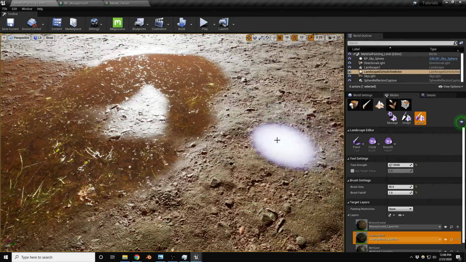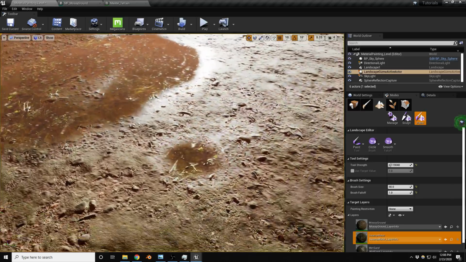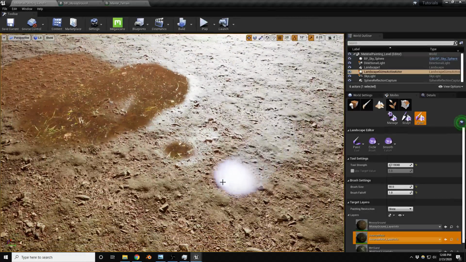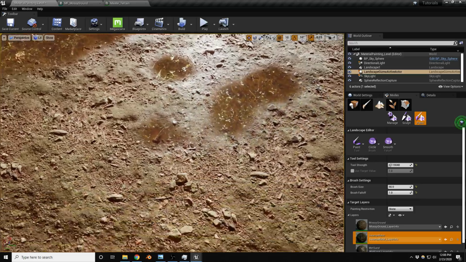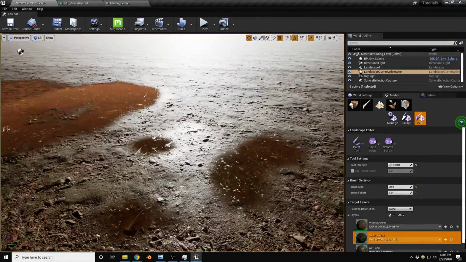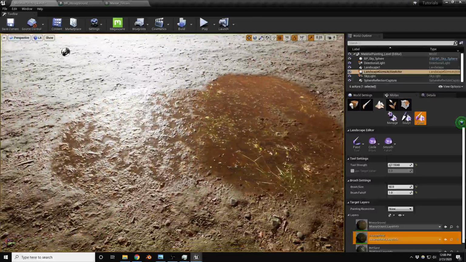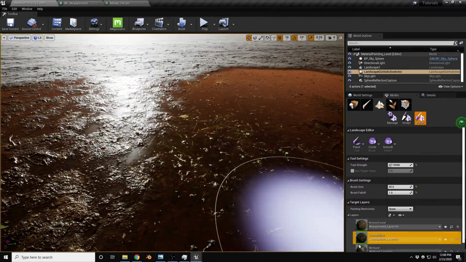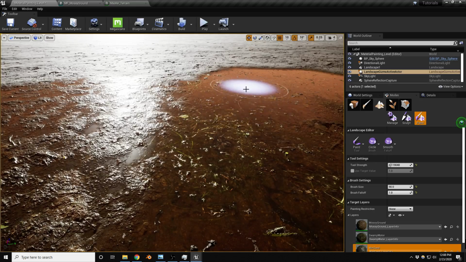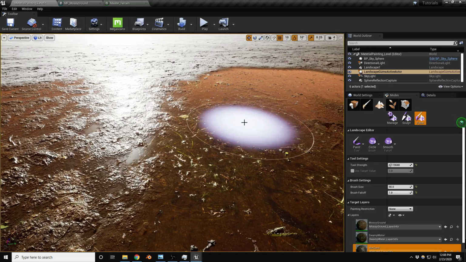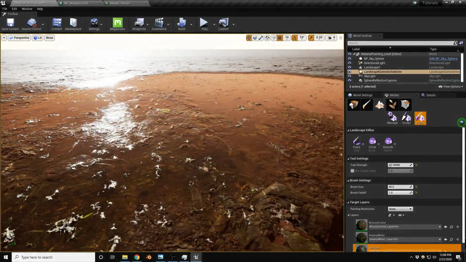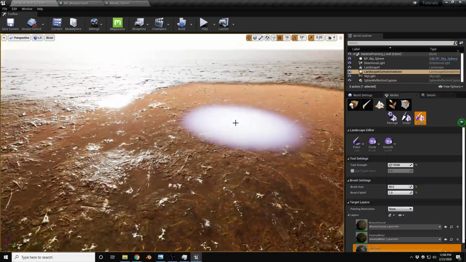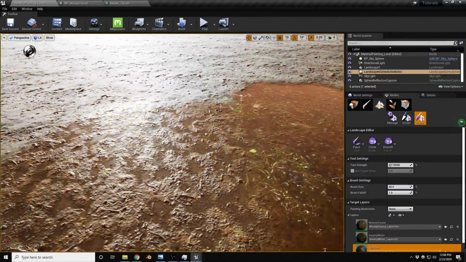So the swamp water, if I was to paint it over here, you'll see that it creates a really nice little puddle, and it's not like a really blotchy section. So there you go. And as you can see, it also flattens out the mossy ground a little bit. And then we have the wet sand, which works in a similar fashion. So if I was to click in here a few times, as you can see, it comes out a little bit like that. It blends in really nicely with the, well, I mean with the swamp water.